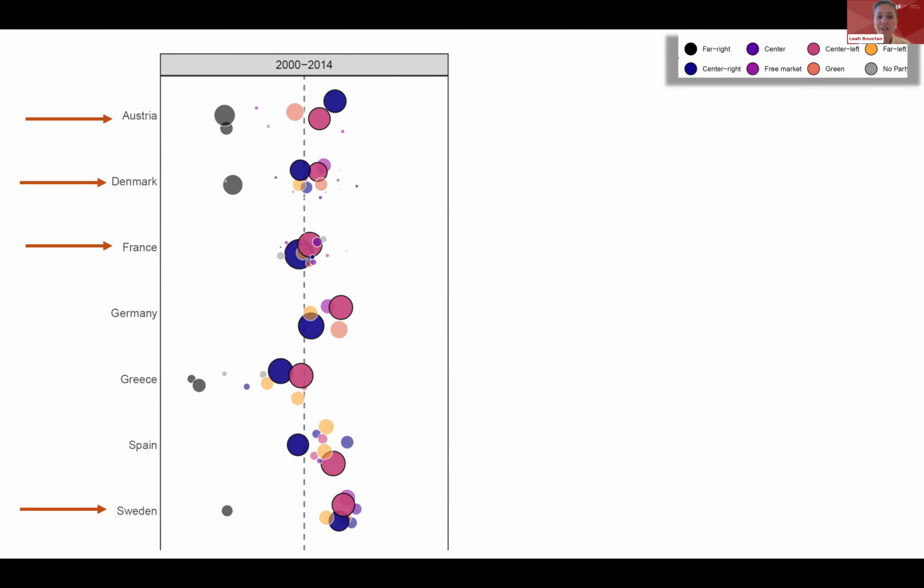There are a lot of countries going on, but I want to just focus on Austria, Denmark, France, and Sweden. This is the early period in our data, which leads exactly up to the point at which the sons or daughters in our data set were measured for their adult outcomes. We see that Austria, Denmark, France, and Sweden all had political consensus on immigration, with their main center-right and main center-left party lying right on top of each other in the way that they speak about immigration. And if anything, they're on the positive side of the ledger. Here in Austria, Denmark neutral, France neutral, and Sweden positive.